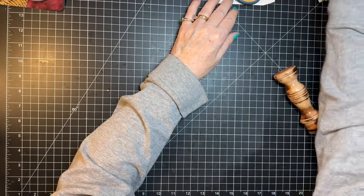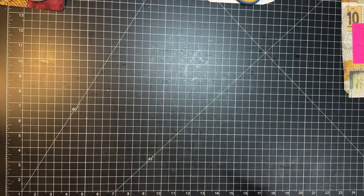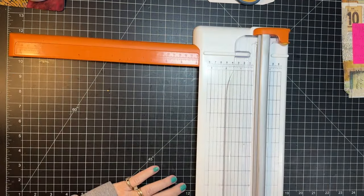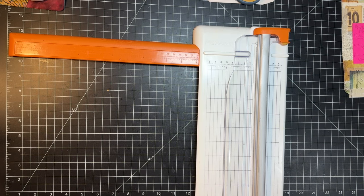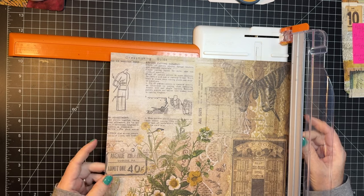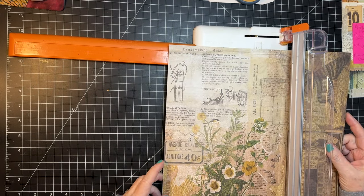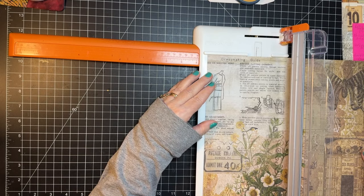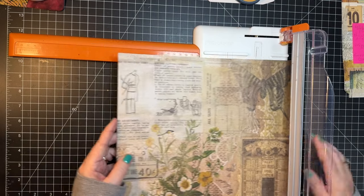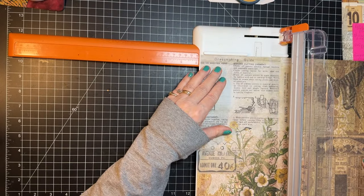Cool. Okay, now let's do mass making of these. So we're going to cut first and see where we get to. I think I'd like this one for an upcoming journal. So I have to kind of decide where I want what. Do I want this side as my belly band, or do I want this side? I think I'm going to go with this side. So we're going to go 3.5 here.